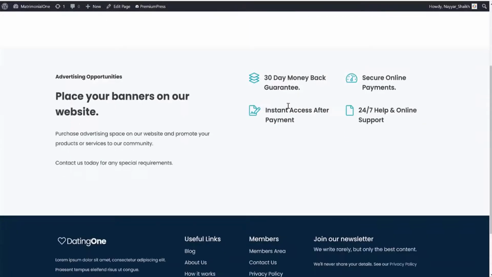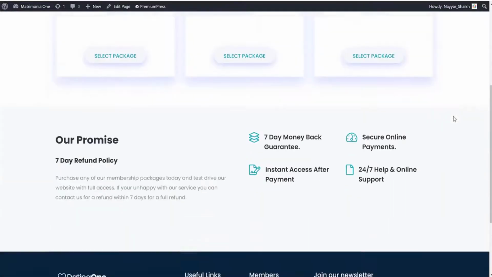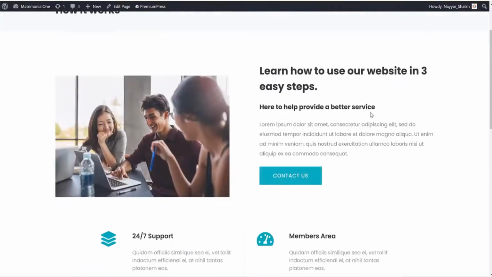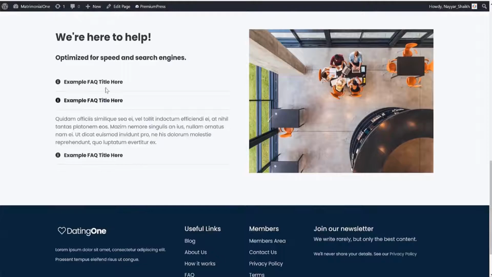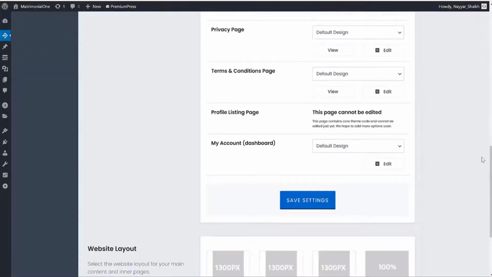Like if you see your advertising page, this is how your advertising page will look. If you want to do some changes over here, you can select this page, your membership page. If you open this in a new tab, okay, this is how it looks. So basically all these things are already created for you. If you want to do some changes, just changing some text and all, you can do that. If you open your how it works page, this is how this thing works. Okay, so this is all this text and all. If you want to do some changes on this page as well, just click on this option, edit with Elementor, and you can do some changes on that page.